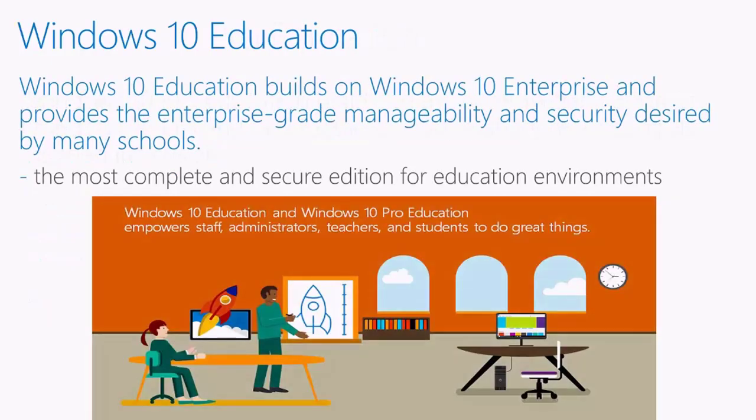And then we have just Windows 10 Education. It's not Education Enterprise, it's just Education, which is built on the Enterprise version of Windows 10 and also provides those education-specific settings. And this is our recommendation for all K-12 customers, as it provides by far the most complete and secure edition for education environments. You'll have to check in your volume licensing to see if you're entitled to this version.